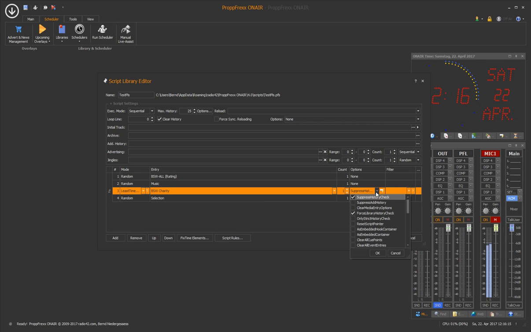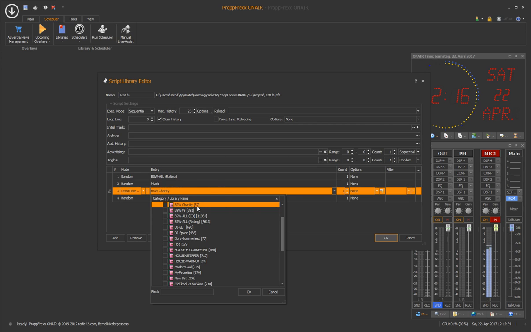And just to remind you, if I wouldn't use suppress here at all, what might happen, and this is very important to understand, is this: if I wouldn't specify anything and just say, okay, perform the history check, even the global one, for this script line, and the media library contains only a few entries, it's very important to understand that by default, this script line is just being skipped.